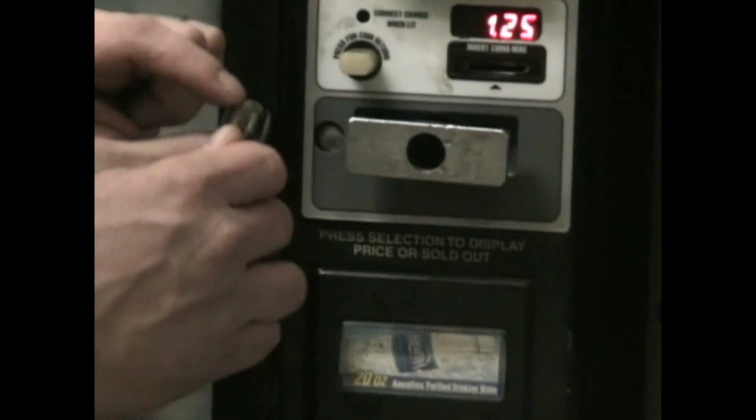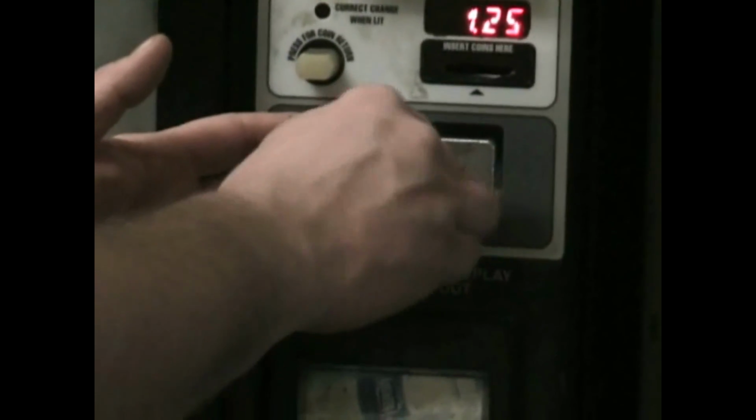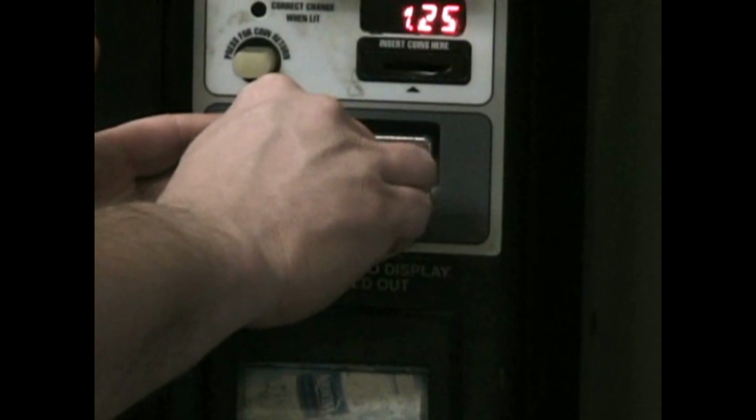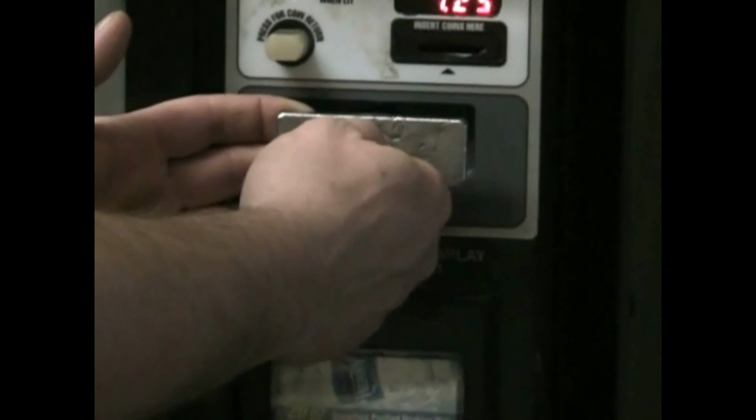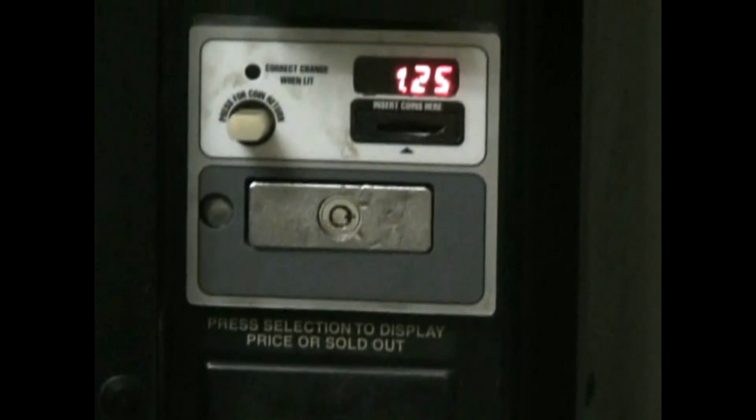So the tab on the top is down. The next thing you do is you simply take it and insert it into the T-handle and turn it until you hear it click. And then you simply take the key out, push it in, and it's locked.